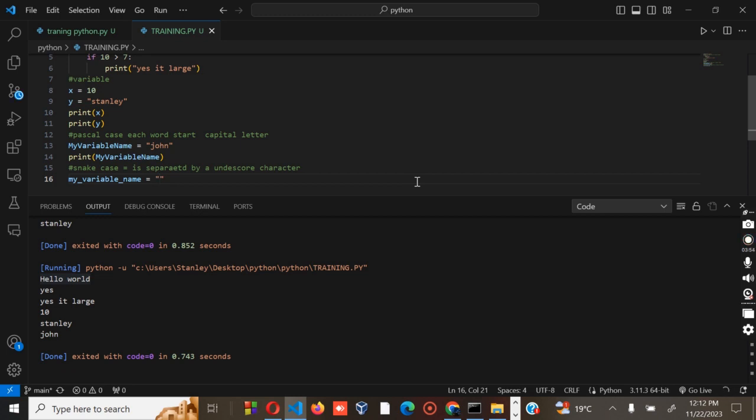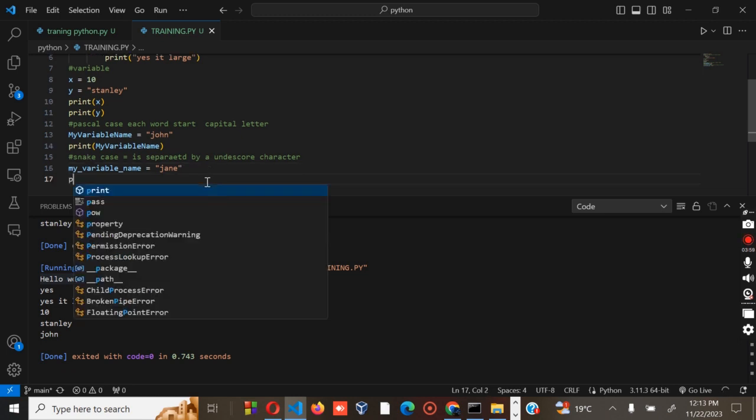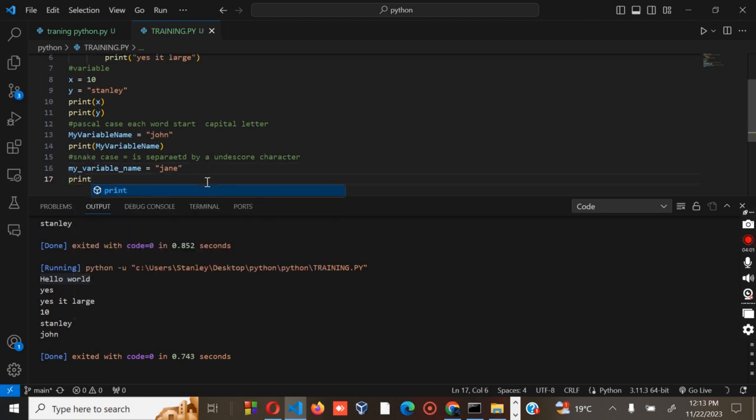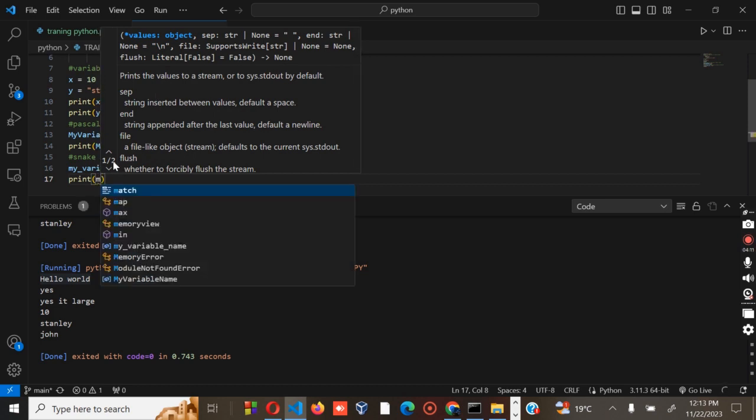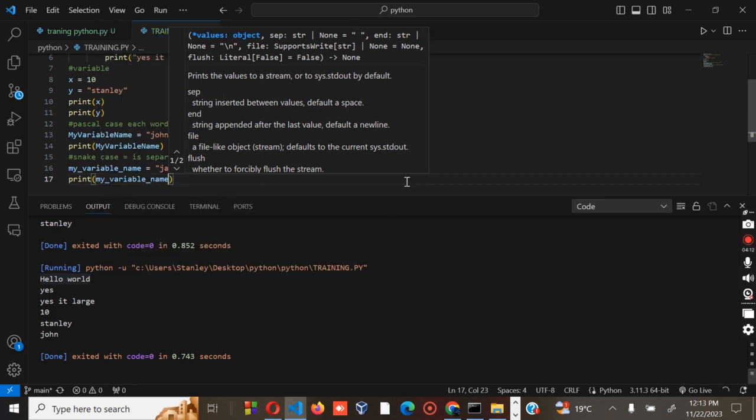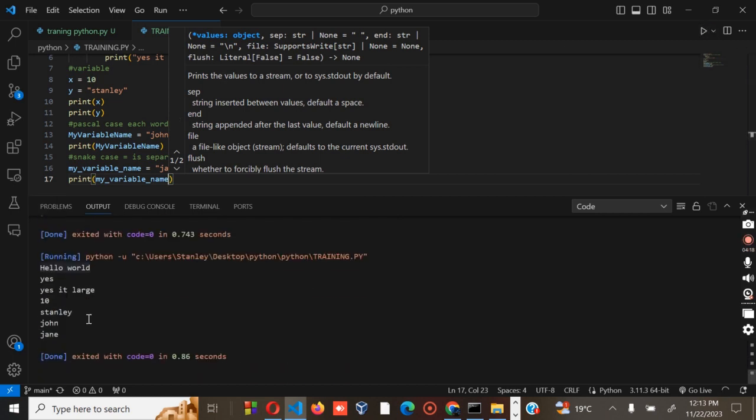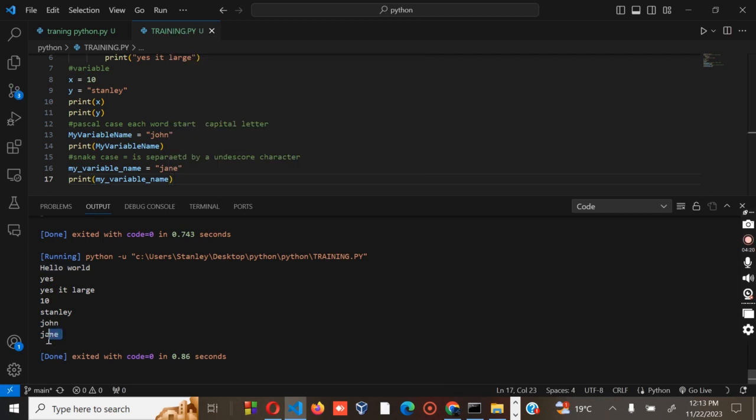Let's use another name like Jen, then you print my_variable_name, then you run your code. Okay, let's see what we have. As you can see, this is working. We have successfully printed the name Jen.